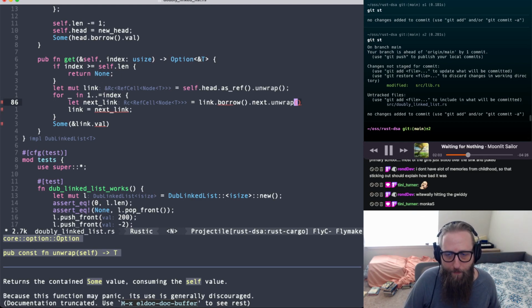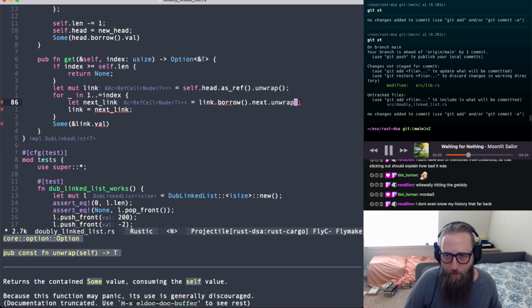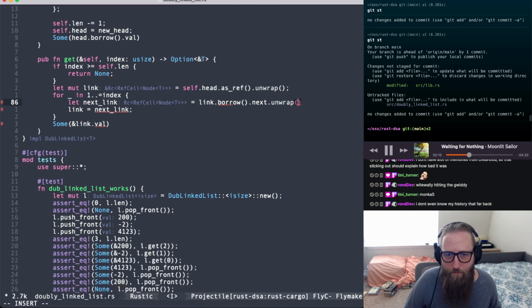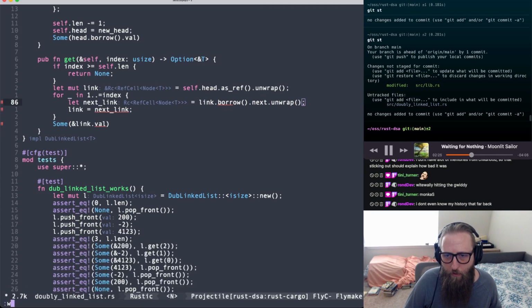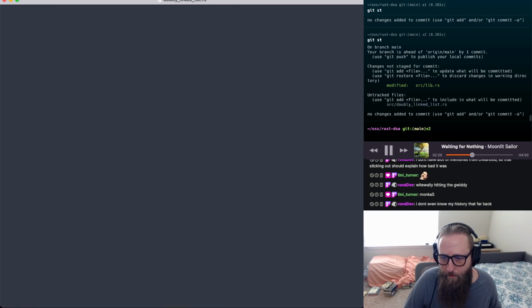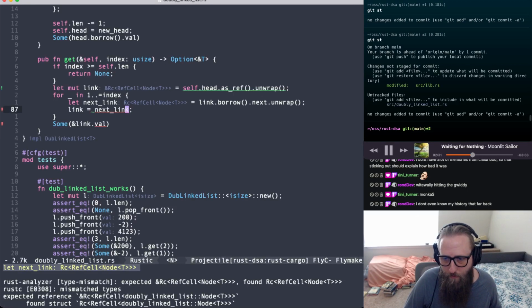link.borrow.next.unwrap. Okay, we know it exists, right? We're almost there. Maybe that's enough because we're unwrapping and then we have this Rc, which is what we started with. But the thing is, I can't do as_ref here. Okay. I'm screwing this up somewhere. I know that much. Expected but found.